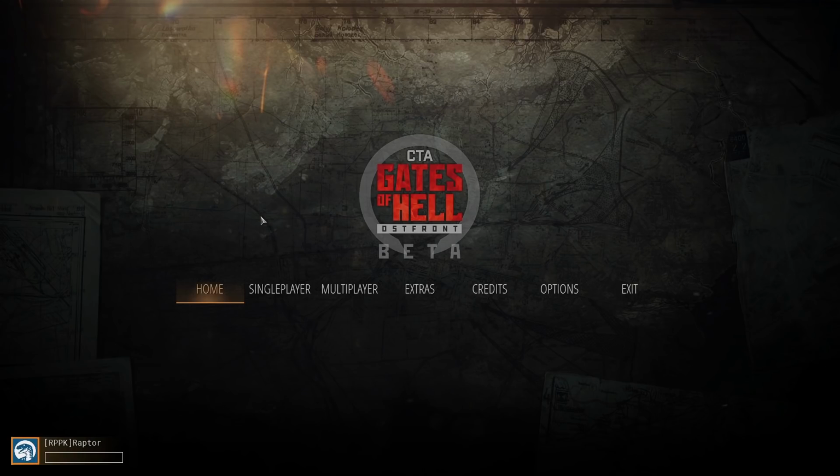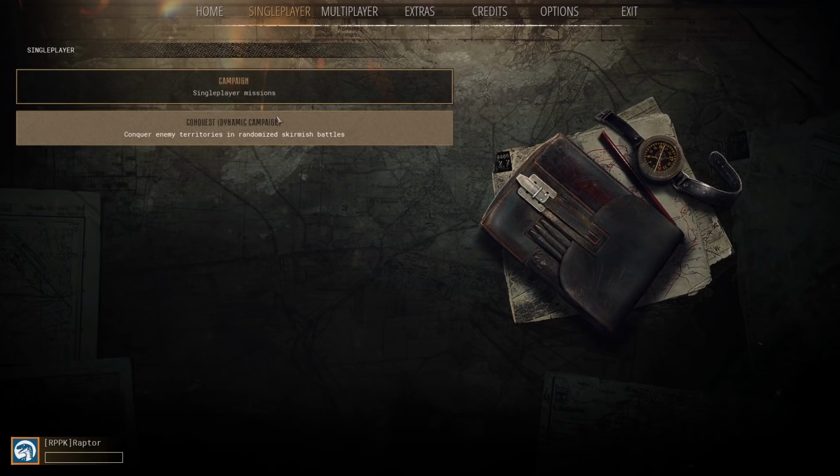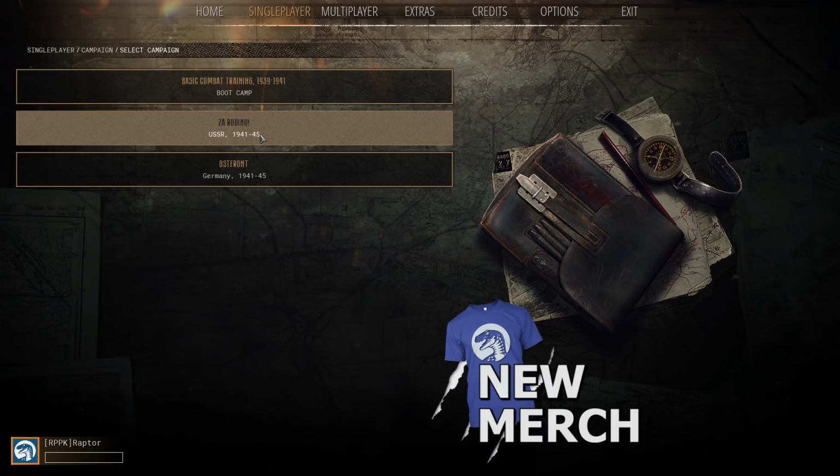This, of course, will be kind of a DLC within Call to Arms, and though it is very similar to Men of War Assault Squad, which is made by the same people at Digital Mindsoft, this will be your first look at a more complete version. The beta is out to the public. We've seen it before on the channel, but the developers have reached out, and they've given me access to the Conquest mode, the dynamic campaign, and also the campaign itself for both the Soviets and the Germans between 1941 and 1945. Nothing here is complete.